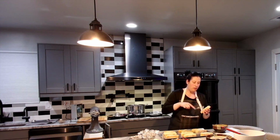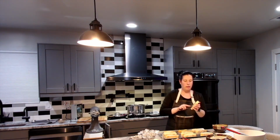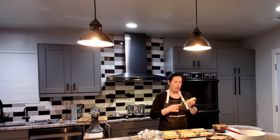If you have extra butter left over, it's good on other things too. It's nice in a baked potato, garlic baked potato. I like to roast potatoes in it as well.